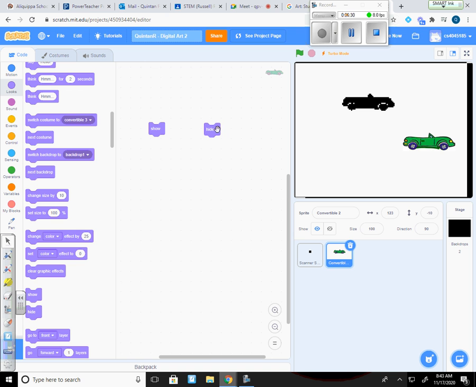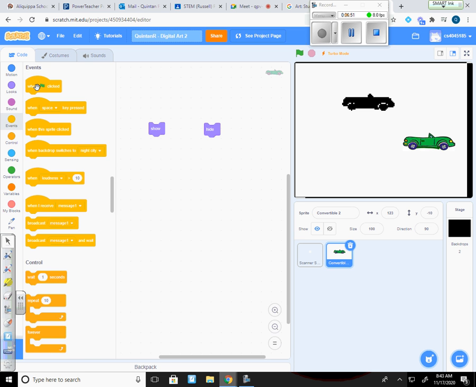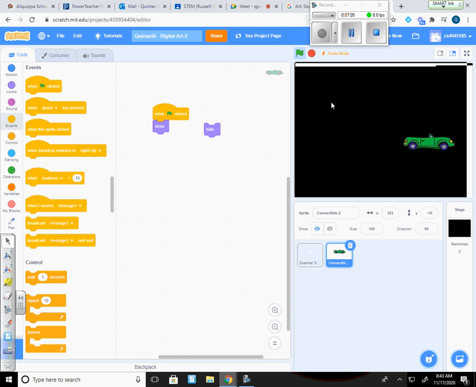So at the beginning, if I click hide right now, it makes the car go away. If I click show, it makes the car show back up. But I don't want to have to click show and hide. It shouldn't have to work like that. So what we're actually going to do is go in, I'll show it for now, and we'll make it so that as soon as we start the program, it shows the car to us. And we can see it just like we have before.